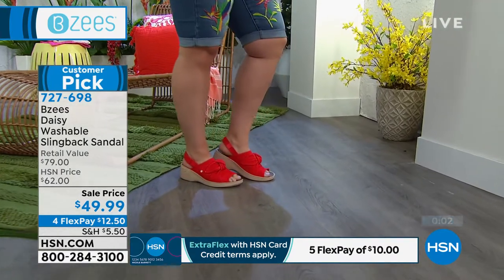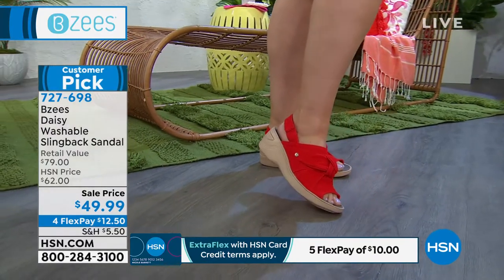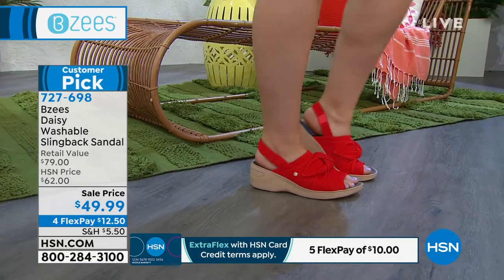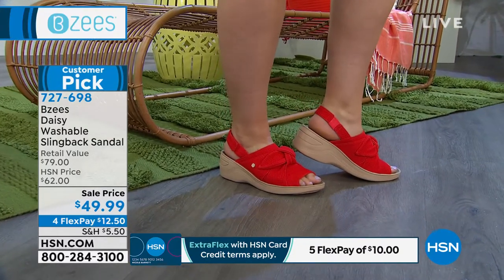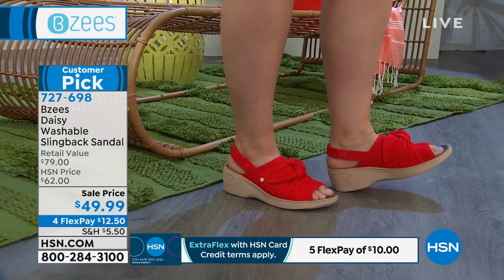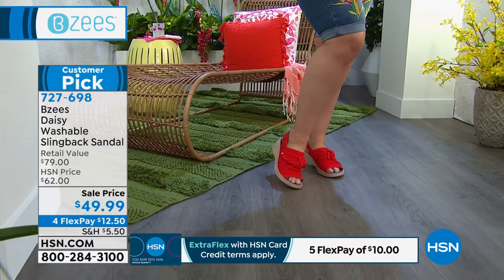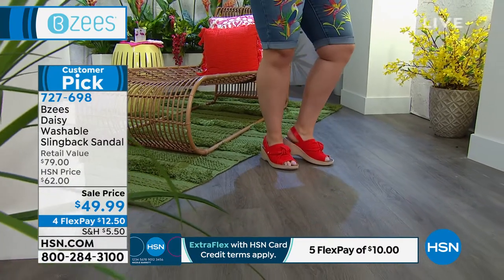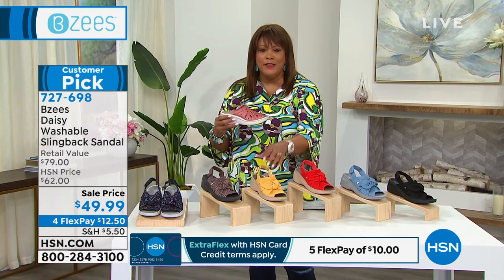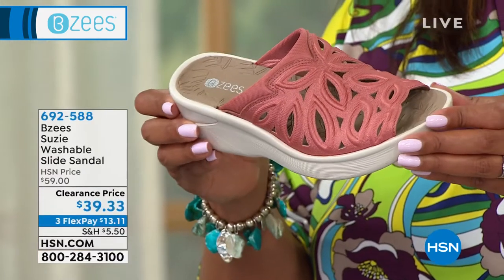Ladies, it will not come undone when you wash our shoes. Beezys is a carefree product and brand because it's made out of fabulous fabrics that are stretchable — you can wash your shoes. It's really a no-brainer to be introduced to us, and you'll fall in love. My mother-in-law has at least five pairs, and I just saw her an hour ago and she said, I gotta get another one of these. You will love these, and it has technology also to fight stinky feet — it's all incorporated in our footbed. You're gonna have a hard time choosing. I have these in yellow — I want y'all to have fun. We're very busy on the phones, but I want you to go to HSN.com when you place your order.